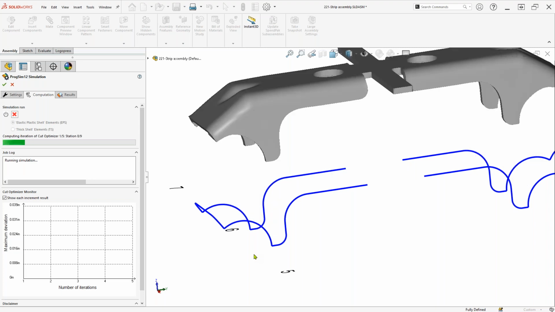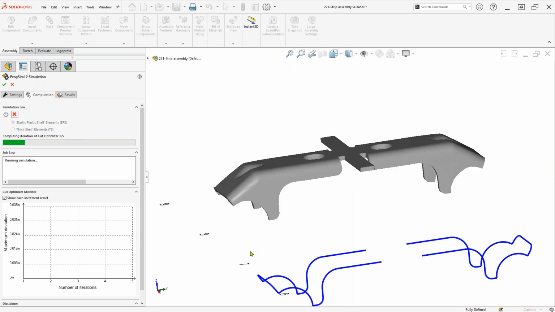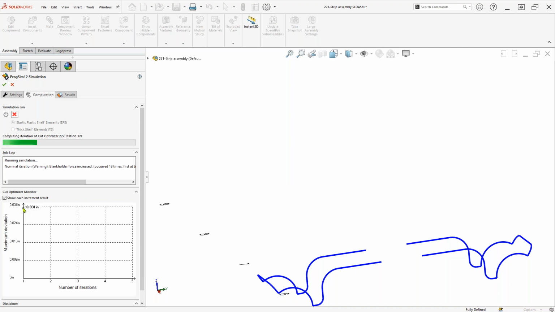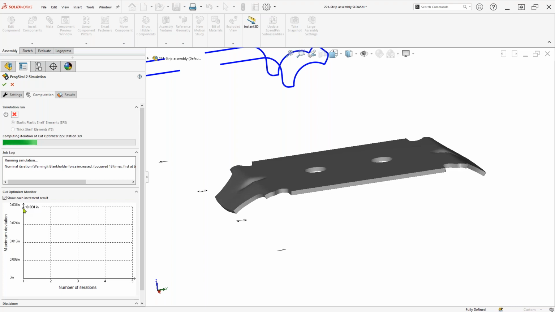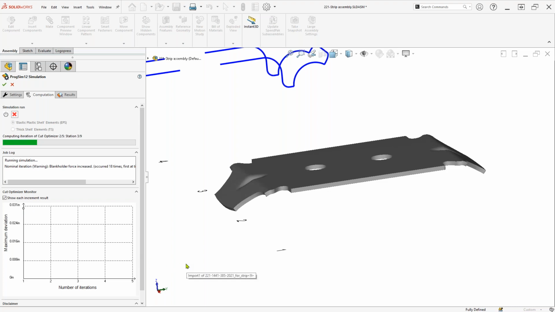So it's going to go through these last 2 idle stations here quick. And then it's going to come back and compare to this target here, and it's going to adjust all of those cutting punches that we fed in initially. And it's going to send that new cut shape through this whole forming process again. Probably see the new cut. Oh, yep, 31 thousandths maximum deviation. We're already on to the form station again.